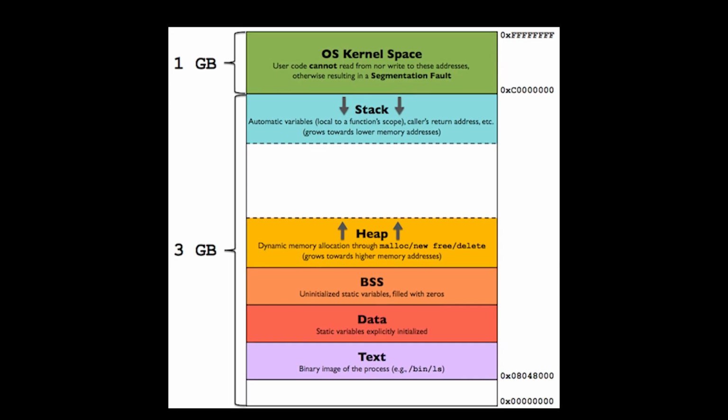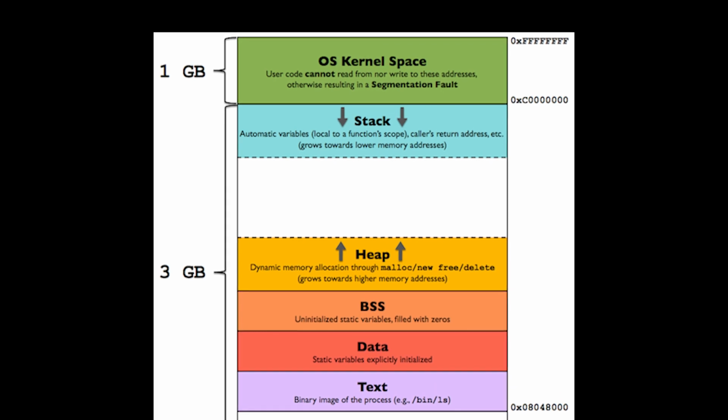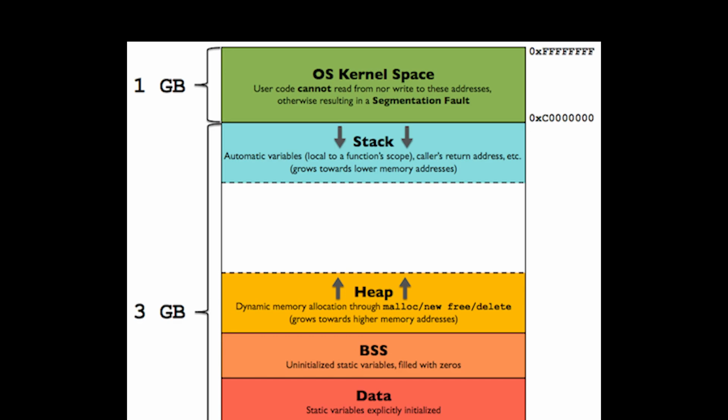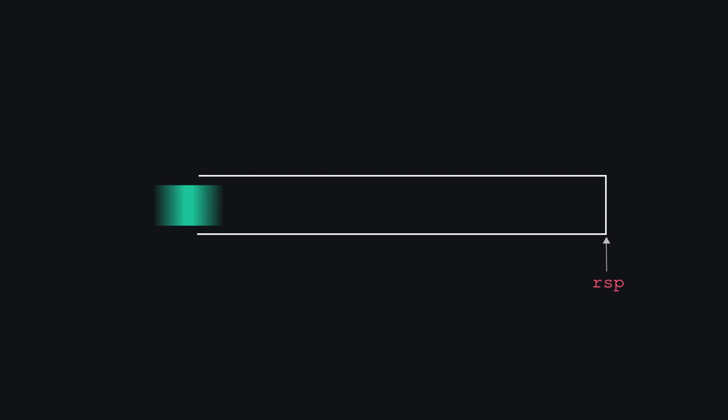But what is a stack? To understand buffer overflows, we must first understand the stack data structure. Every program is given several regions of memory to use for data storage. One of these regions is a chunk of memory in the program's address space called the stack. The stack is a linear data structure that follows the principle of last in, first out. This means the last element placed into the stack is the first element to come out. Subsequently, the first thing placed into the stack is always the last thing to come out. To retrieve an element from the stack, you must always remove the elements on top of it. The address of the top of the stack is always pointed to by the special purpose register, RSP.